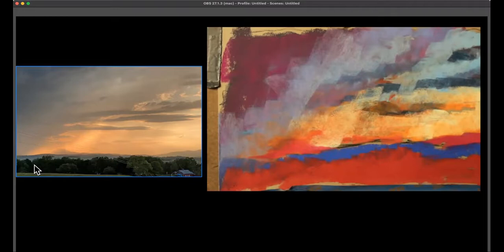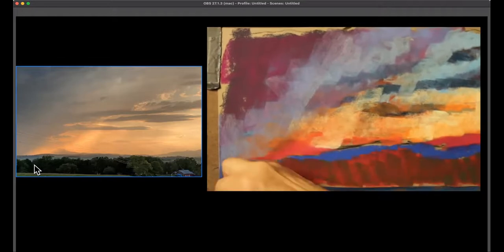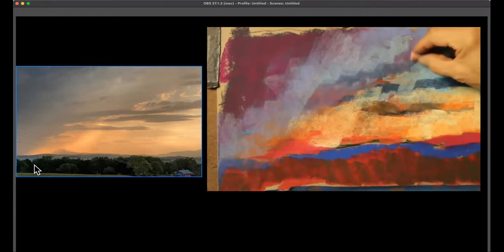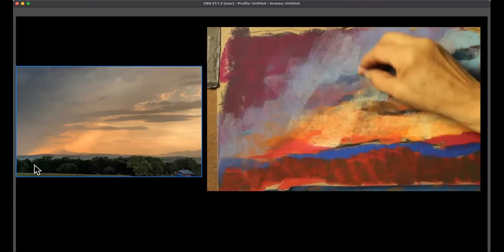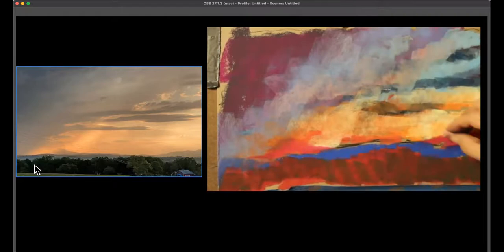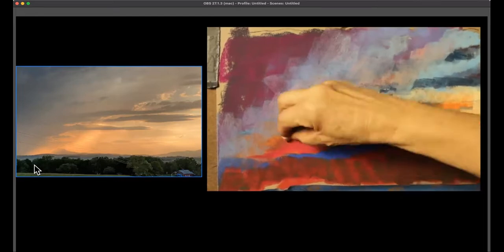So sometimes with your greens, pastel has a problem with darks. That is true. If you don't want to have to use black, then you have to figure out something else that you can do. And for me, that something else is spraying. I realize a lot of people don't love spraying it, but for me, I can't do it if I don't spray it. And those few weeks that I didn't have a good fixative, that was really hard, where I couldn't spray it hard enough like I wanted it to be. It didn't create a new surface in the same way that I wanted.